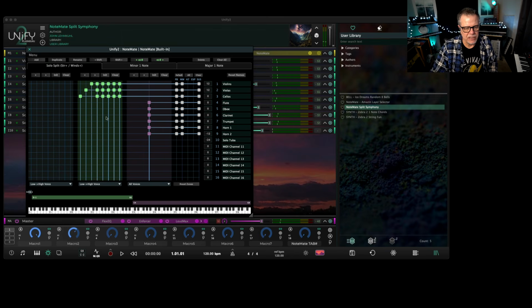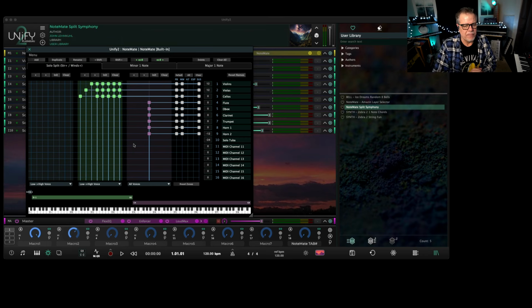We need to get this to be a little bit more complicated as far as being able to look at the timing of when you play things, to keep them in the lanes, to be really useful if you're familiar with DivisiMate and other things. They do some more complicated analysis of what you're playing that we're currently not doing. And so maybe in the future we will add that. We're really not trying to step on the footprints of DivisiMate and stuff like that. We just want to add fun ways to play with all these layers. You've got all these layers in Unify that you can do fun things with. Here's a tool to really expand that.